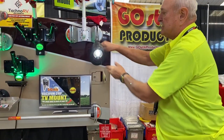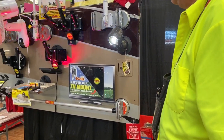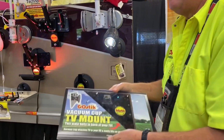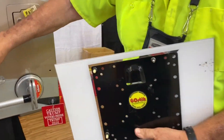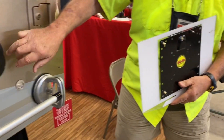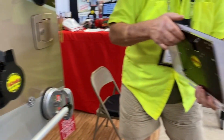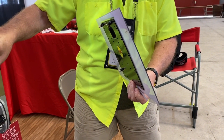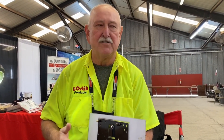Using these vacuum cups, you can easily put an item up literally in seconds — if you want a light by your side door, it takes that long to put it up. The whole inspiration came when they started the company six or seven years ago. A friend bought a Tiffin Breeze and wanted a TV mounted to the side but didn't want to drill a hole, so Jody and his partner Wayne came up with a way of putting the unit on with a suction cup.